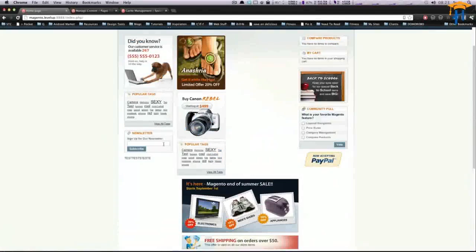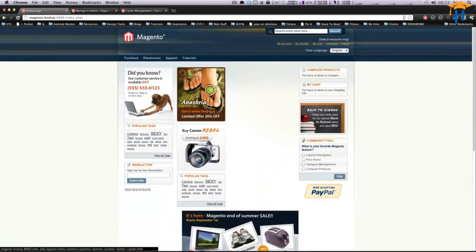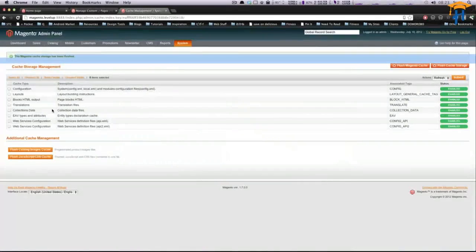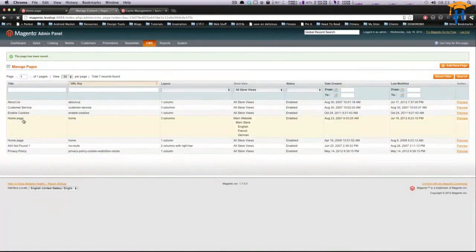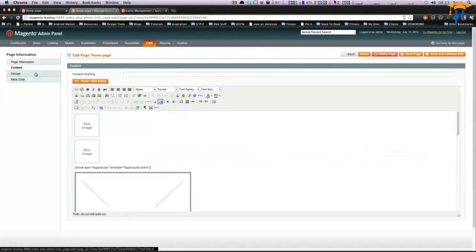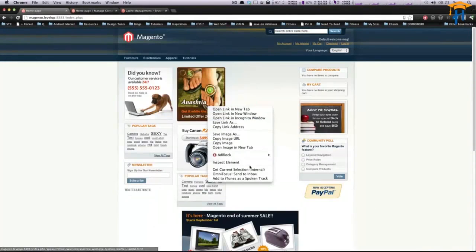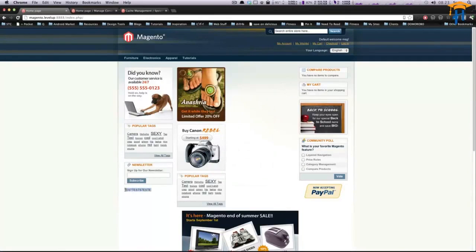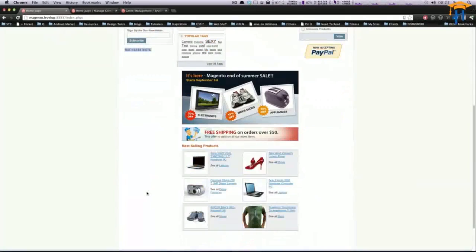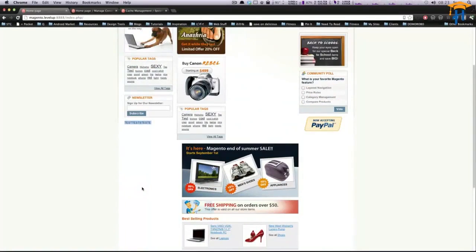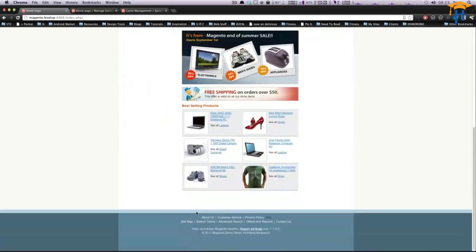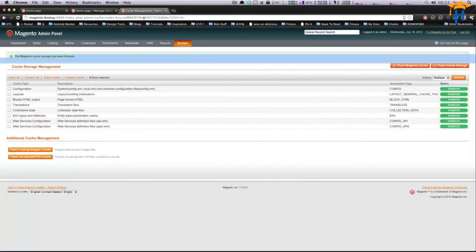Of course, this is all sort of messed up because it was using some sort of special code before, and now it's not. So you're going to want to be adjusting your content and your CSS to figure out what's going on here. But this is why this wouldn't have shown up. If your pages are using a custom layout type, it may not show up because the custom layout type was not including a left column. Okay, so that is how you create a static block and how you get it to show using a widget.